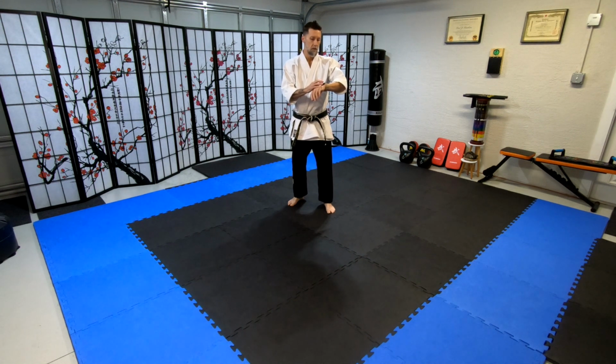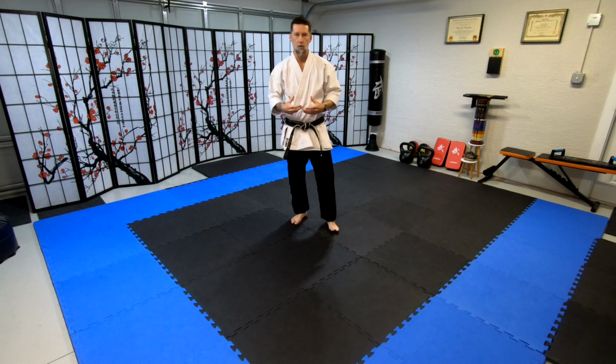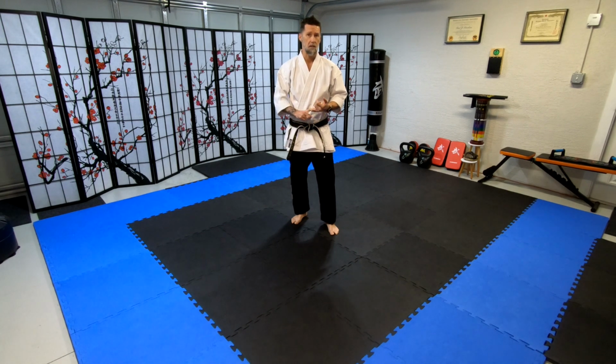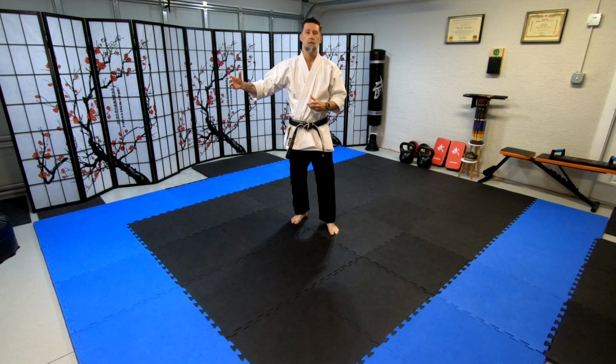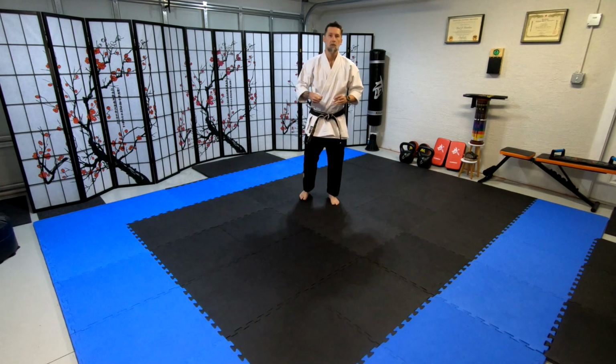And I'm going to call this an indoor fitness workout here today, because, like I said, we're just going to go over some drills. We're going to walk in stance. So in our Zenkutsu Dachi, our front stance, we're going to walk in those stances. We're going to do some blocks in those stances. We're going to do some kicks in those stances. So again, if you haven't already gone through some of the beginner classes, it's going to be difficult for you to keep up with this intermediate class. So make sure you go back through those before you start this class.